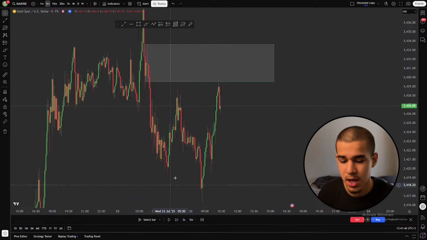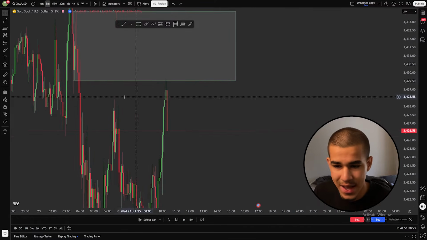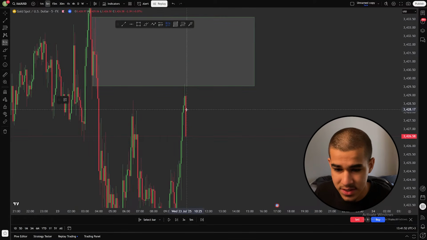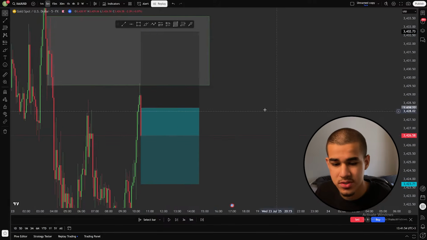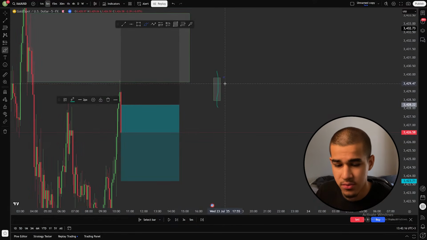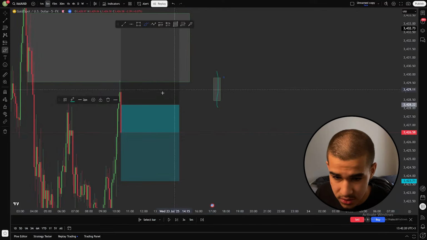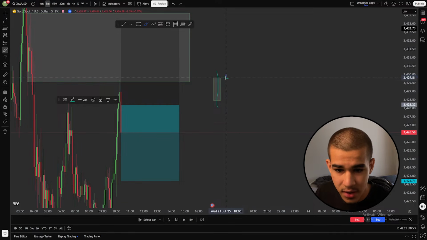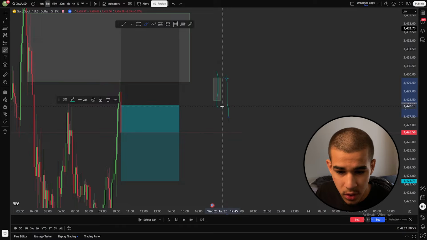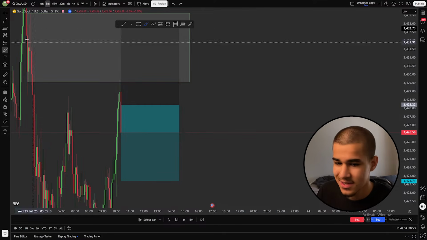And as you can see, a break of candle, let me go into replay mode. A break of candle is when you enter on the next candle that breaks the previous candle. Let me make a drawing example. This bullish candle here is this bullish candle right there, and the next candle opens where the previous candle closes. So this bearish candle opens right over here and created this top wick. Now it comes all the way down. Once it breaks through this level, you enter right here as a break of candle. And that's that. It's that simple.